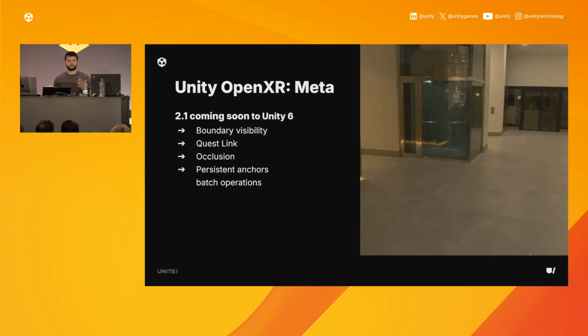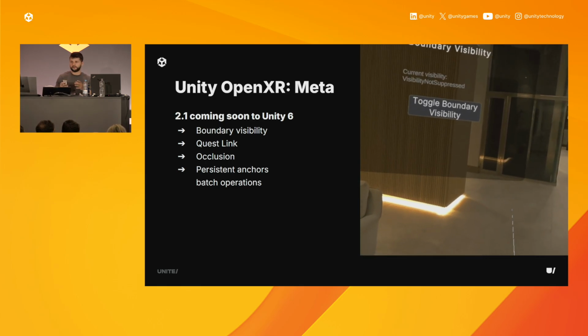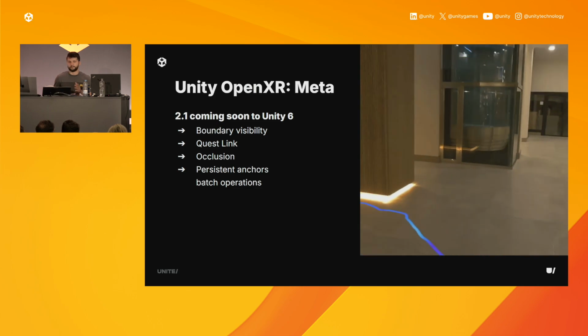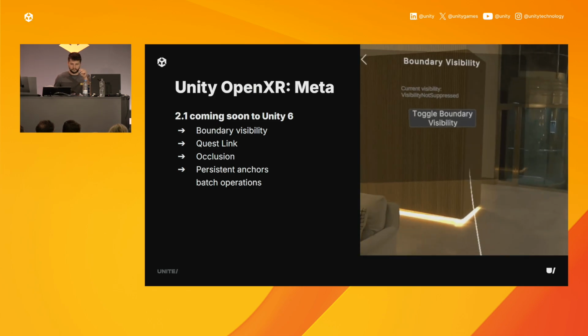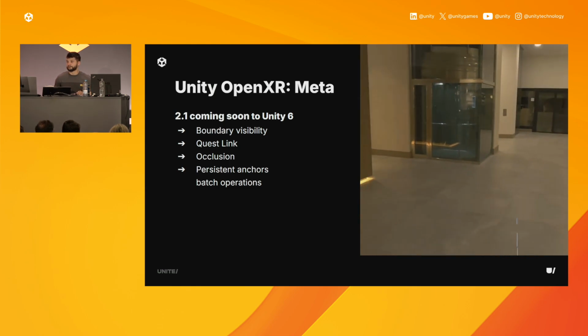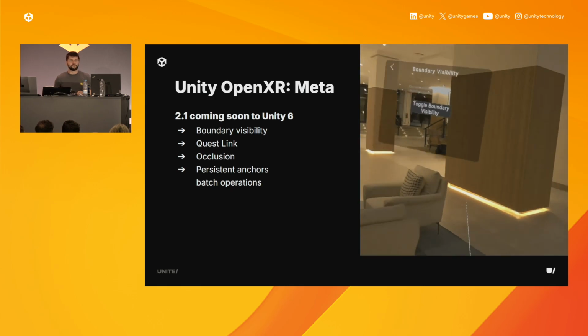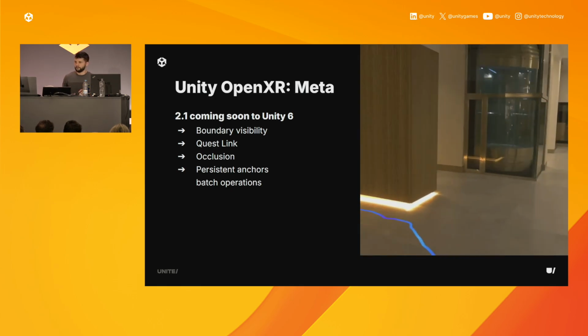This is also available at the system level on new versions of Meta's system software, but with this capability, your app can enable this so that you don't have to tell your user to go into settings and figure out how to do all that. We also support Quest Link, which I just showed you, actually. This is my sneaky little demo within a demo.